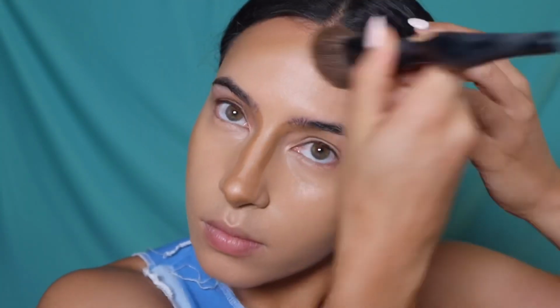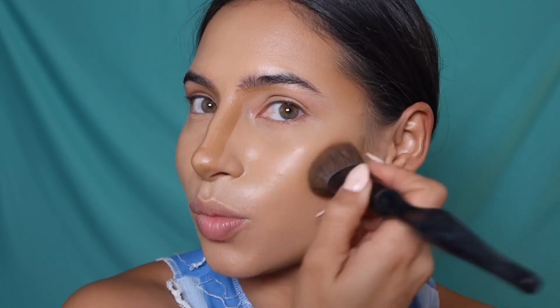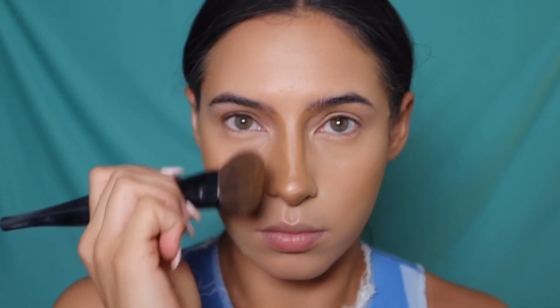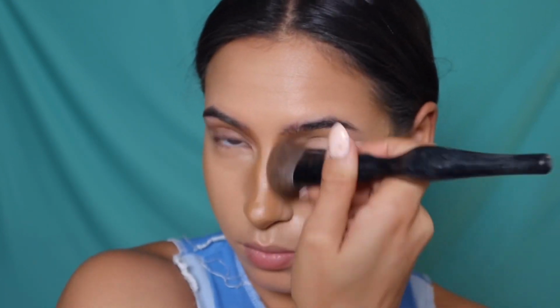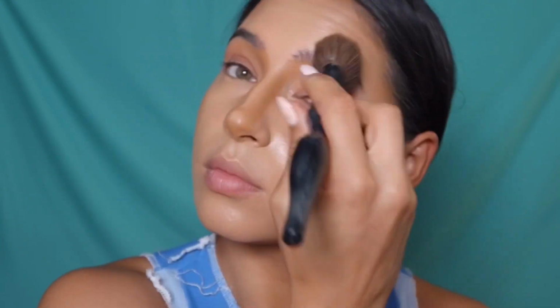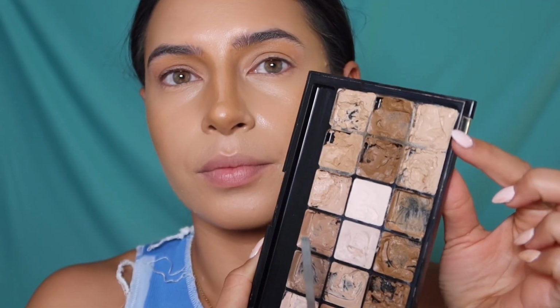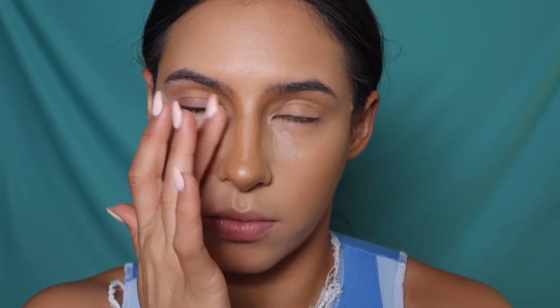Also, I feel like all the colors in this line are just really skin-like. They're not too orange, they're not too green. They really resemble natural occurring tones that happen in real human skin, which I love. And I just blend my nose contour into my eye socket, smooth out my jaw and my cheeks. For highlight, I'm going in with this light shade right here, and I'm just applying it with my finger.